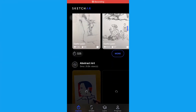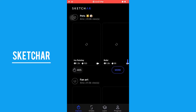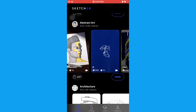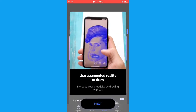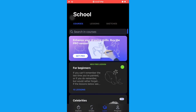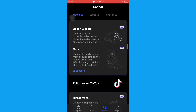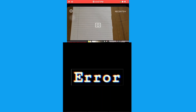The last application on our list is Sketch AR. This application is for those who like to draw pictures on their device, and with this application you can enhance it and give it an AR look. This application also has some premium content — if you buy that you will get many different characters to optimize and draw. There are also some tutorial lessons for new learners and beginners.